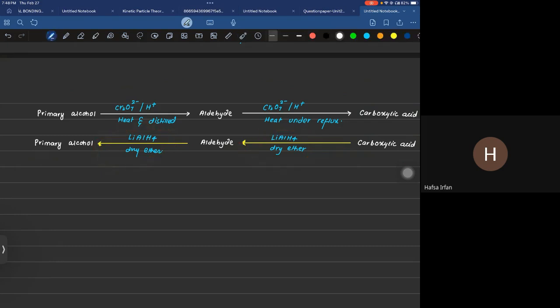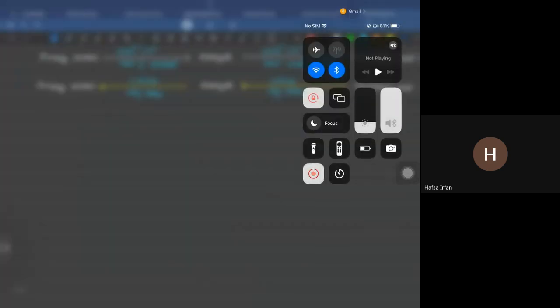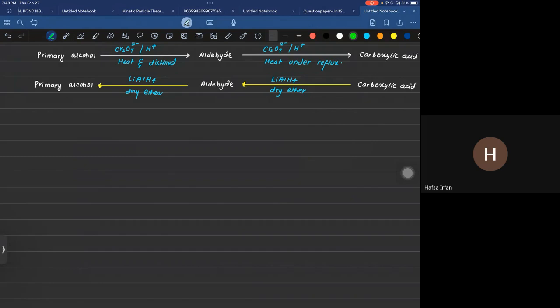And there is one more reducing agent, that is NaBH4. जैसे आपको दो ऑक्सीडाइजिंग एजेंट याद है ना, एक KMnO4 and another one is K2Cr2O7. So same goes with the reduction. We have two reducing agents. The first one is LiAlH4 and the next one is NaBH4, that is called sodium borohydride. Okay, so LiAlH4, by the way, it's a strong reducing agent.